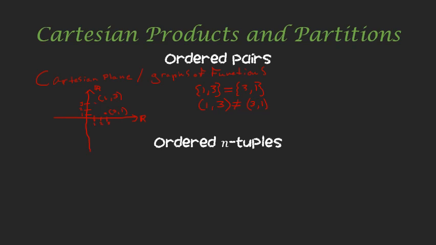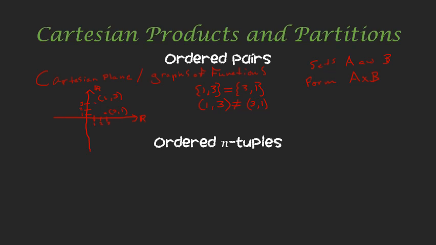Now, we don't only want to do this for the real numbers. Here we looked at the Cartesian plane, which you're familiar with, and the ordered pairs there. But given two sets A and B, we can form the Cartesian product of them, A cross B, and the elements of that Cartesian product are the ordered pairs where the first element is in A and the second element is in B. We'll take a look at an example of this in a second, and hopefully that'll make it a little easier to understand.